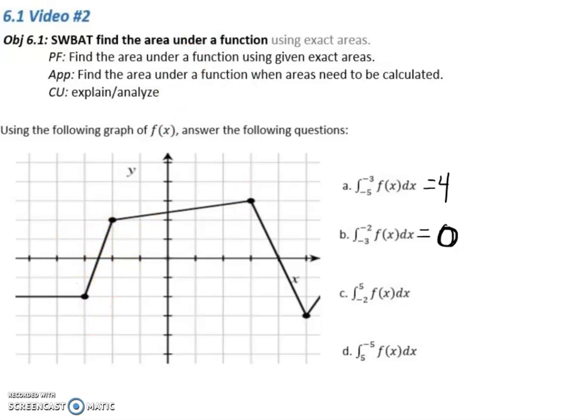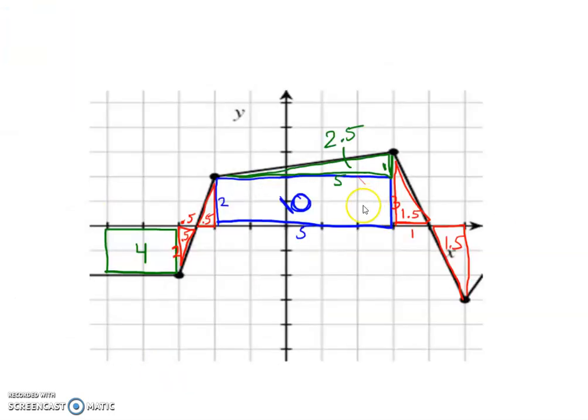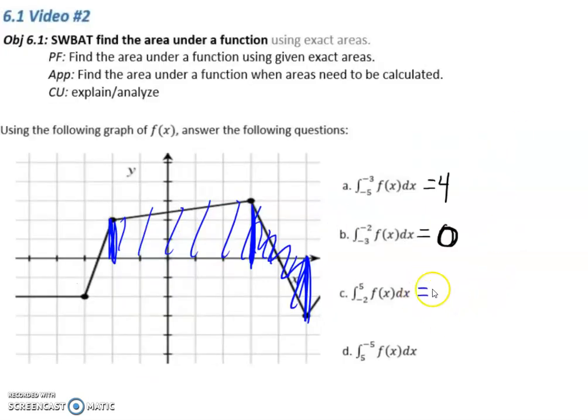The next area that they ask for is from -2 to +5. So here's -2. And then +1, 2, 3, 4, 5 is right here. So I need all this area. I'm going to erase all this in a second, but I want to make my life easier. So I remember that those were the same, so they're going to cancel out. I really only need to worry about the rectangle and the triangle that I did here. So I'll go back one page. That was 10 and 2.5 together. So this area is 12.5. Again, with the knowledge that those cancel out.